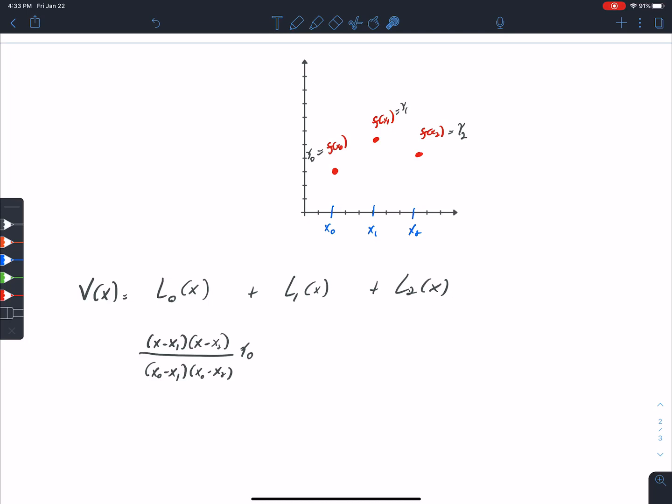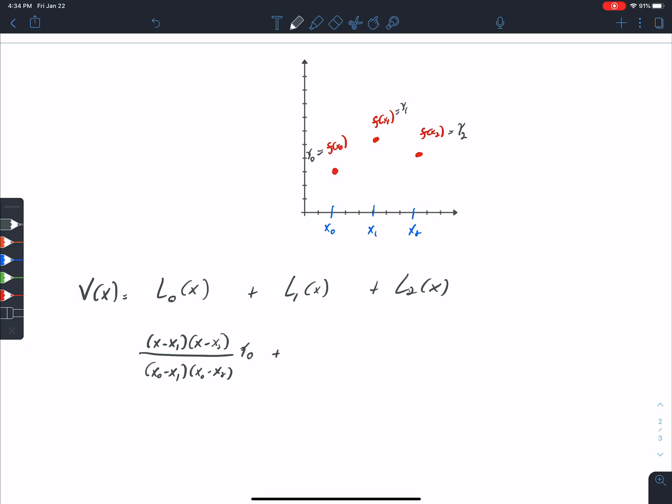Let's plug in x2 here, right? x2 minus x2 is 0. So the same thing. So this term checks out. This term is going to be passing through this point, but it's going to be 0 at the other two. And note that this is a quadratic, right? It has x multiplied by x here. So now we have sort of the formula, the template for the other terms as well.